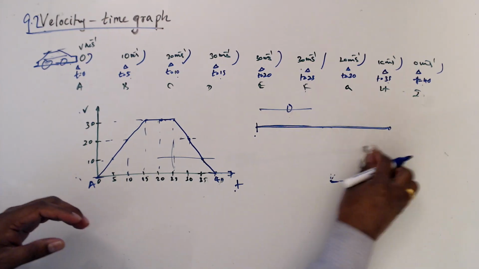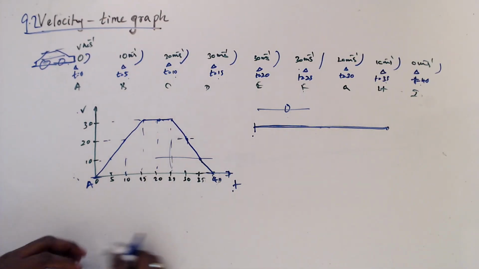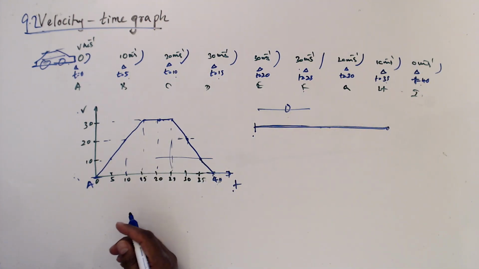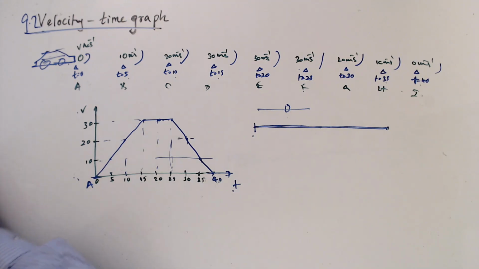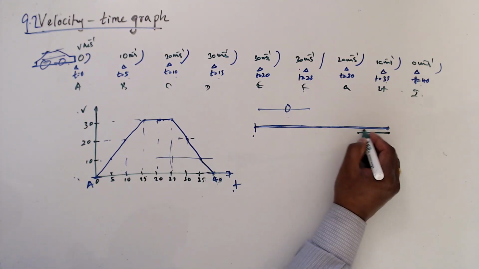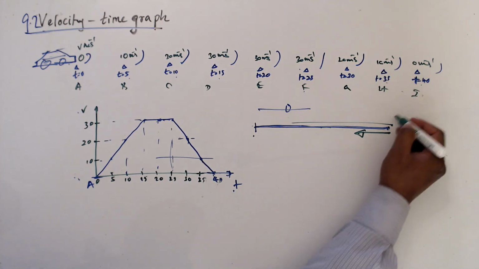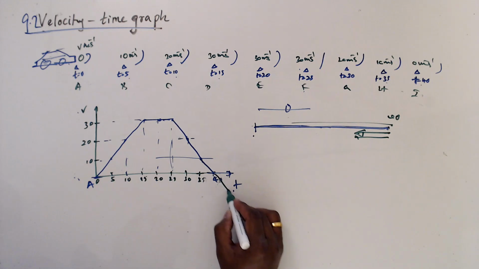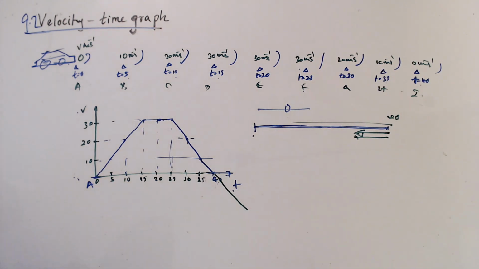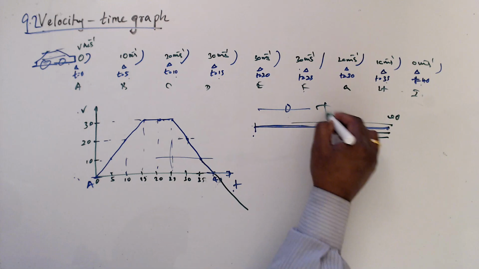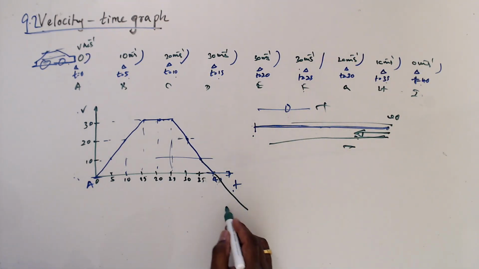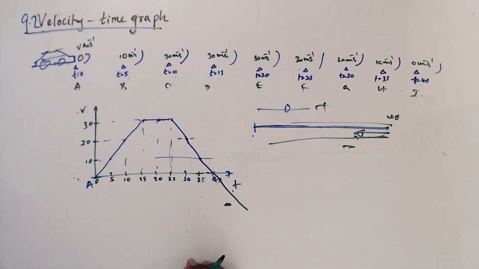In a velocity graph, how do you know that the car is going to come back? Then the direction has to be changed. If it goes there and stops after 40, and if we return, the direction has to change. Then the graph has to go like this, because this is positive, this is negative. Now, if it is a comeback journey, then it is going to be a negative returning journey.